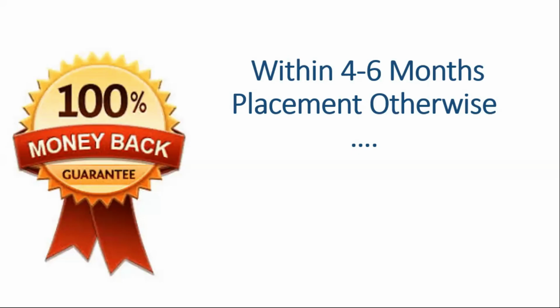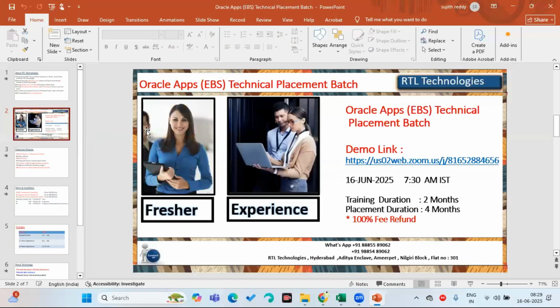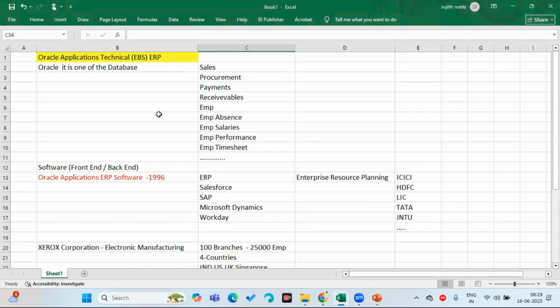Okay, fine, guys. This is just the training process. I just wanted to remind you, before we start one simple exercise, what we do in Oracle Apps. So what I explained first is which technology you are going to get training in: Oracle Apps Technical. So what exactly is this technology? If any client is doing business, to maintain their day-to-day business transactions they need software. That's what we call ERP software.